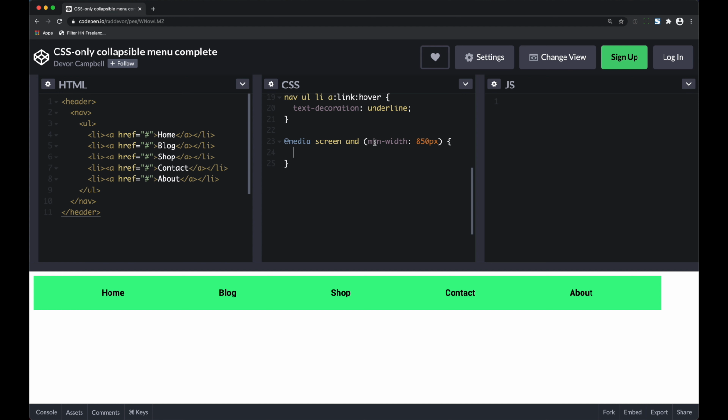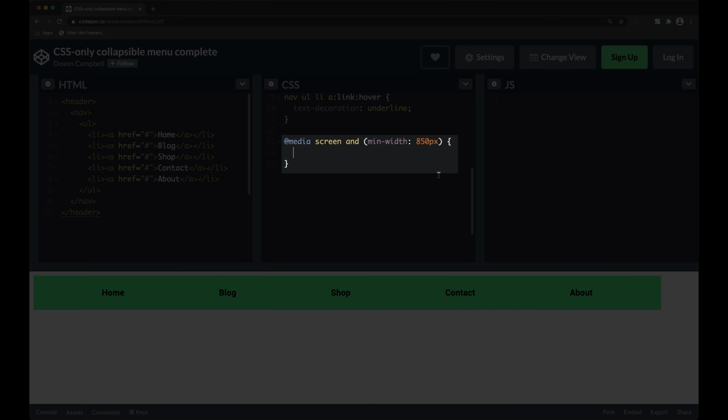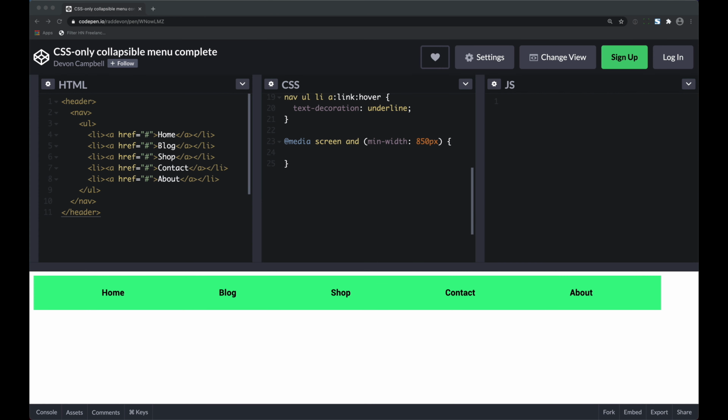You always want to have your mobile styles as the baseline styles, and then you want to override that with a media query like this one when you're going to change the layout for wider viewports. We've kind of broken the mobile first paradigm already by writing the full-size navigation menu, but the point of this exercise is to show you how to adapt something like this. In the actual CSS we write, though, we're going to use the mobile styles as the baseline, and then we're going to augment that with the media query and the styles that are contained within that media query.